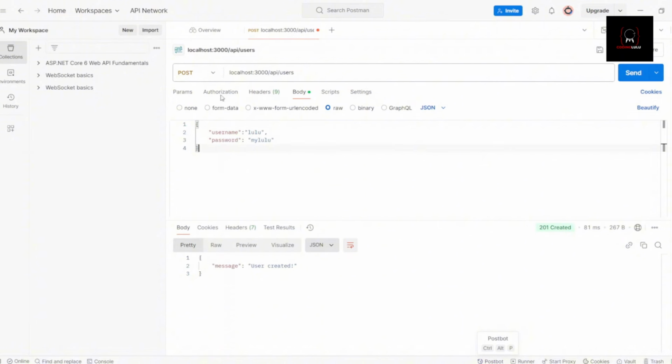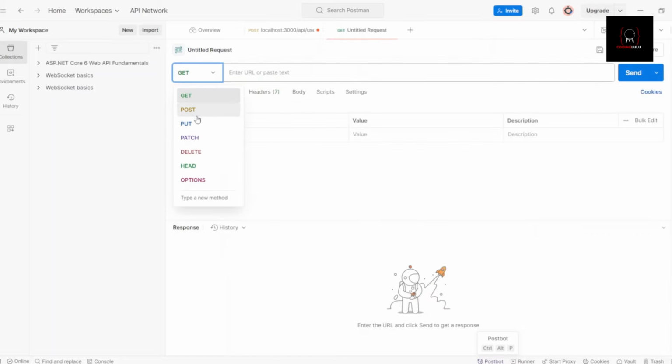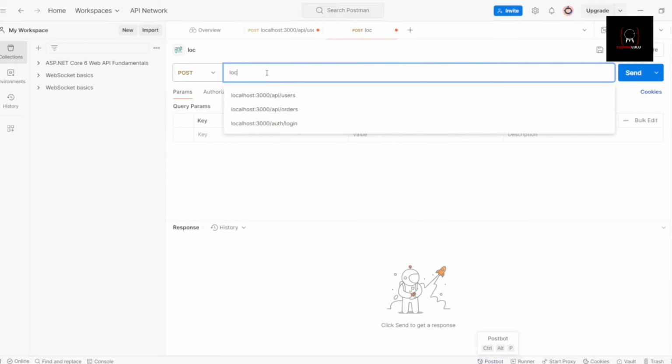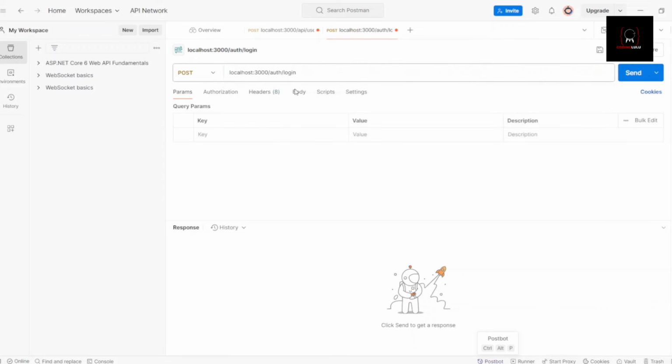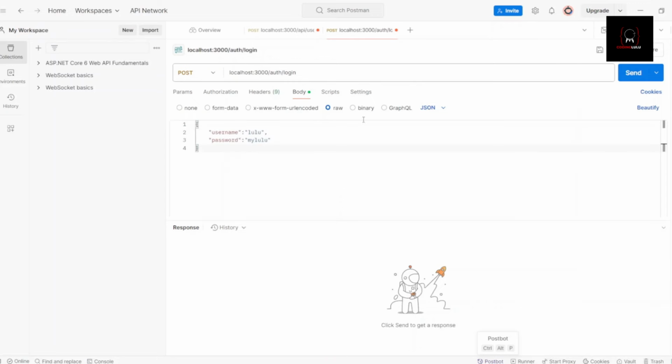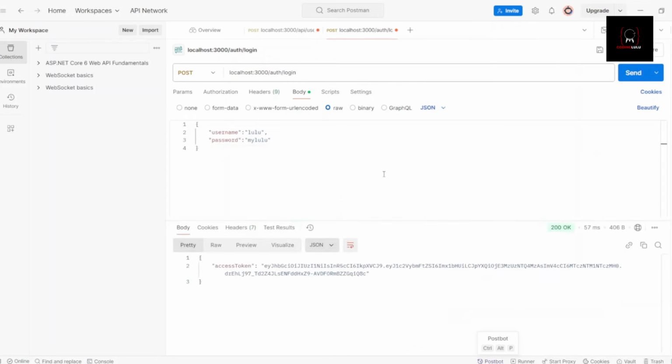Now open a new one and create a POST call to localhost/auth/login and the body is set to the same thing. So let's go now and authenticate with this. And there we go, we are successfully authenticated with our access token.